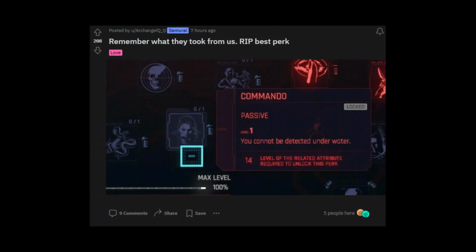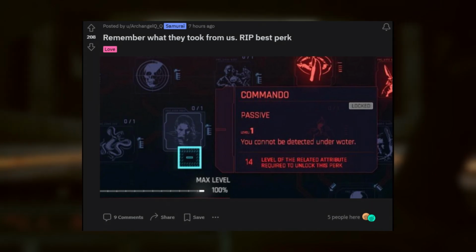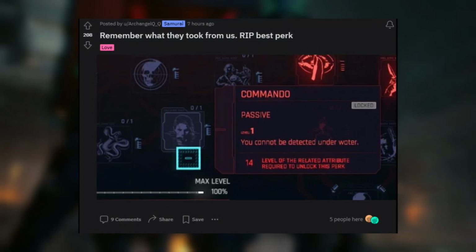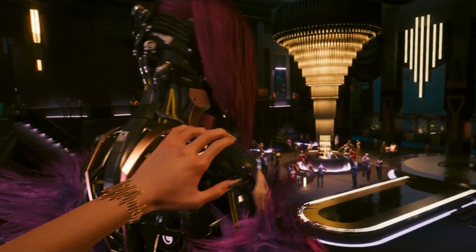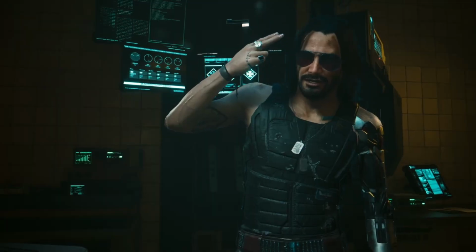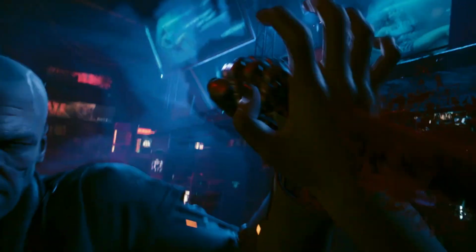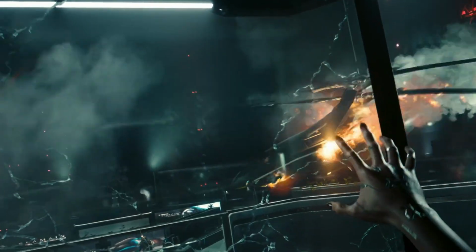Especially now that I'm actually playing. Now, they did also take the best perk from us, but only jokes. They took the Commando perk, which was you cannot be detected underwater. And yeah, as most of us know, there wasn't really any missions underwater aside from one, maybe two. I don't know if there's any others. And yeah, I don't even think there's a way to be detected underwater or anything like that. There's like no missions that coincide with that. It's probably something that they future planned for that just never removed and they didn't end up getting to. Yeah, it is kind of funny that we had that perk there, so I'm glad they kind of removed it and replaced it with something else.